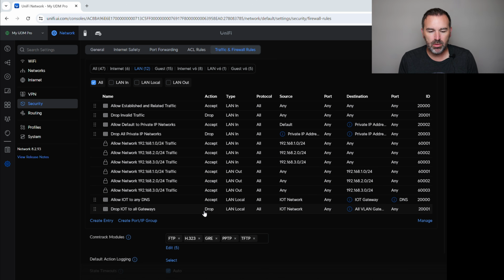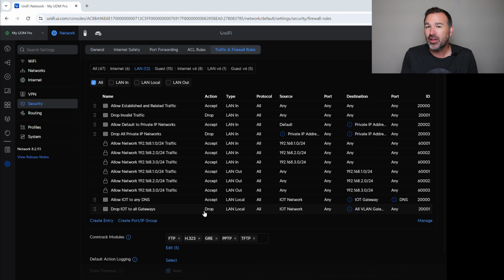All right, guys. So let's talk about the cameras now. We want our camera VLAN to function very similarly to the IoT network. We don't want it being able to get to these gateways. We don't want someone on the camera network to take over the camera network and be able to go to 192.168.3.1 and get to our gateway. We don't want that. We also don't want them to be able to communicate with any of our other VLANs. Why do they need to? We want to isolate that, kind of put the cameras on their own little island.